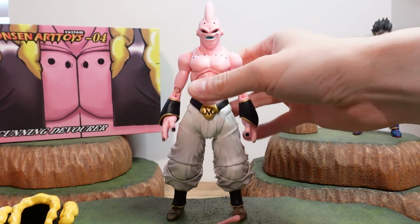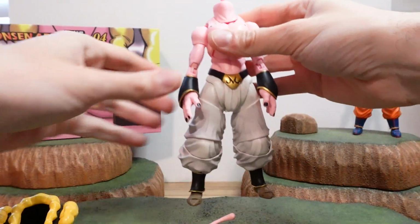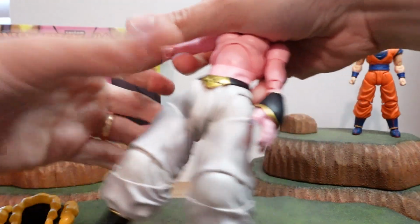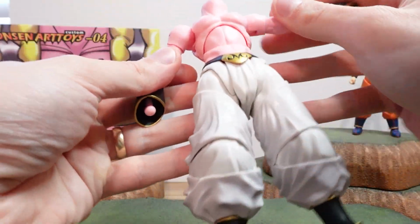Alright, so let's get this fusion underway. So I'm just going to take off the head sculpt on the Buu. And maybe we'll take off the hands as well, just so that we can have no obstruction. I can even get the hands off.